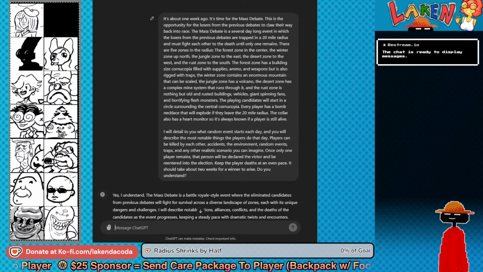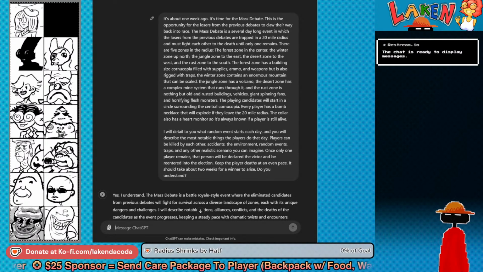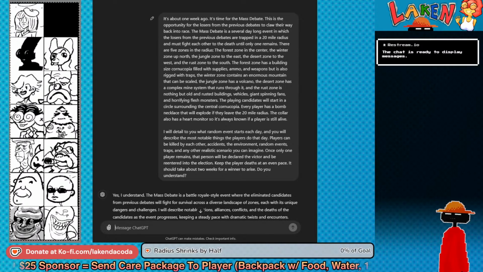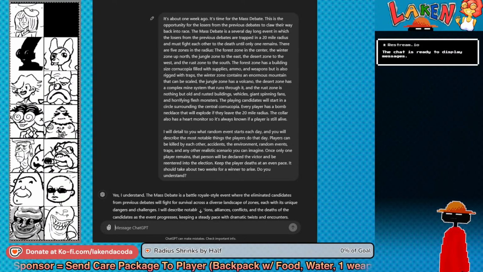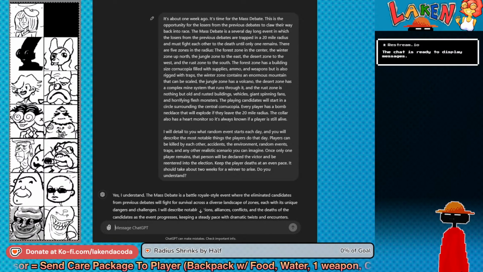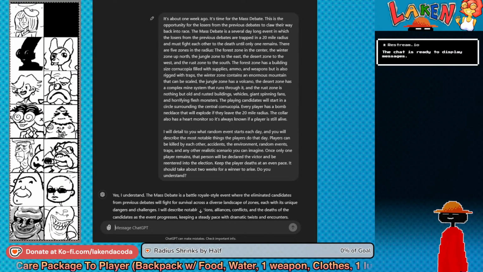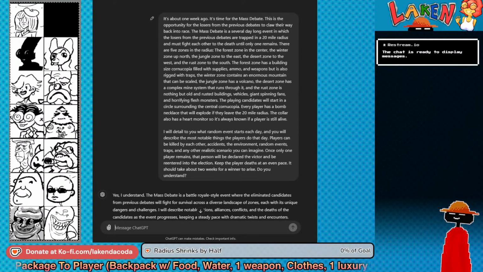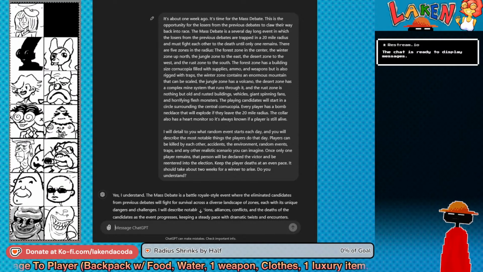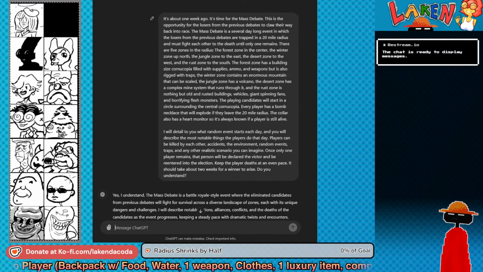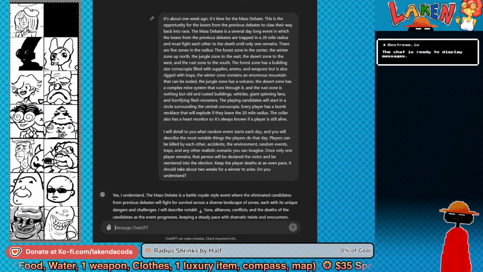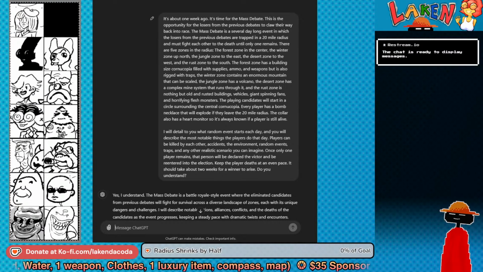The winter zone contains an enormous mountain that can be scaled, the jungle zone has a volcano, the desert zone has a complex mine system that runs through it, and the rust zone is nothing but old and rusted buildings, vehicles, giant spinning fans, and horrifying flesh monsters. The playing candidates will start in a circle surrounding the central cornucopia. Every player has a bomb necklace that will explode if they leave the 20-mile radius. The collar also has a heart monitor, so it's always known if the player is still alive.